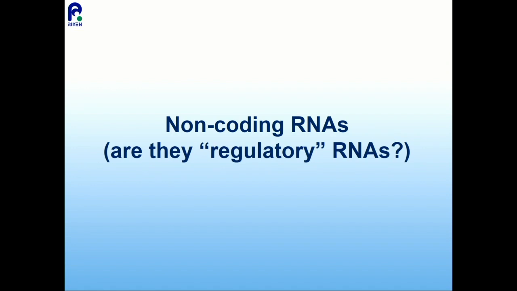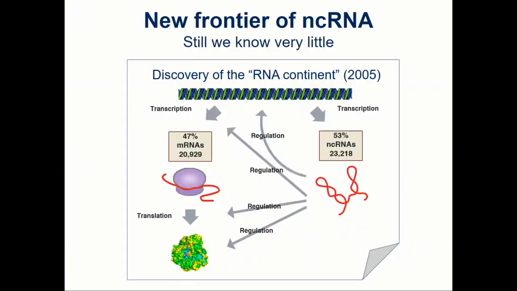So we call them non-coding RNAs, and perhaps at the end of the talk we may rename at least some of them as regulatory RNAs or structural RNAs or RNA that have some other type of function. So to recapitulate, the finding of 2005 was that about 53% of the transcriptome analyzed by cDNAs at that time, full-length cDNAs, was considered to be non-coding.